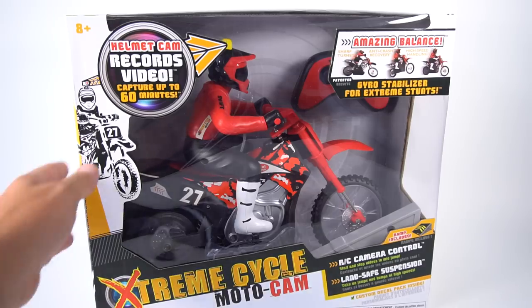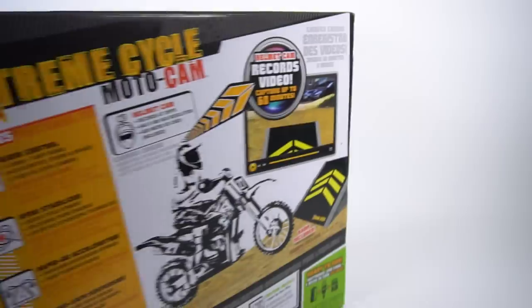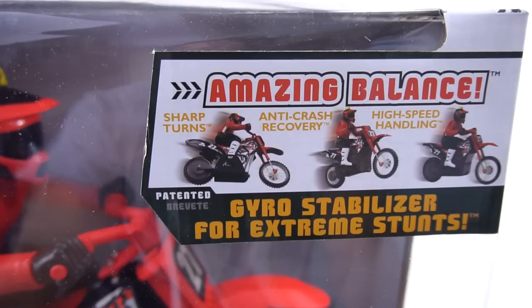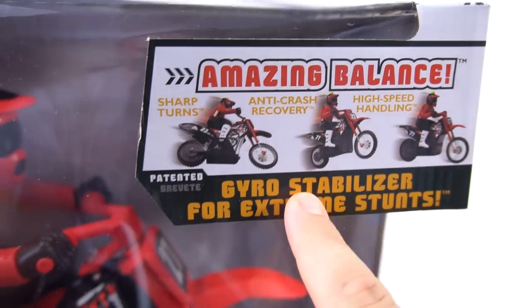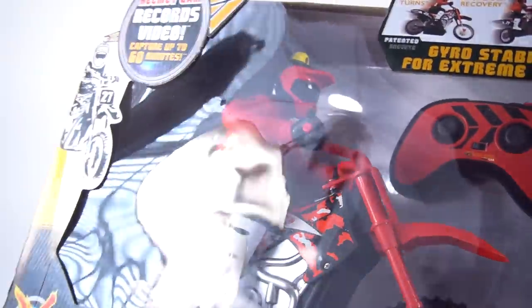Check out what I have from Wicked Cool Toys. They sent me this really cool Xtreme Cycle Moto with the camera. So check it out. It's a remote control motorcycle. Look right here. Amazing balance. You can have sharp turns, anti-crash recovery, high speed handling. It's got a gyro stabilizer for extreme stunts. So pretty much you can drive this wherever you want.